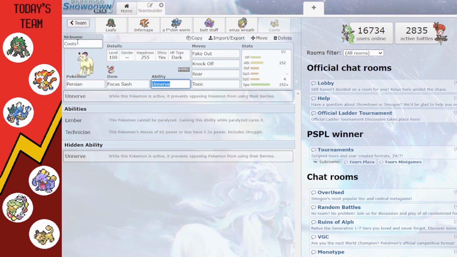First off, we have Coots, who is Ludwig's cat, was on the thing and will be making up the 6th slot. I guess I'm going backwards today. I've tried literally everything to make this Persian work. It does not work. Let me tell you, Persian needs some kind of buff because I have never realized how bad Kantonian Persian is until I have tried to use it in this team.